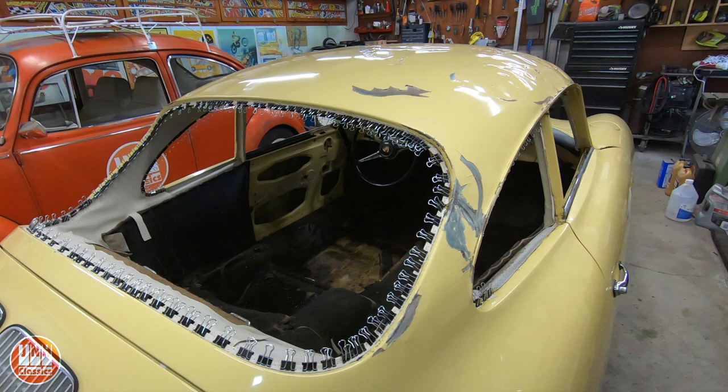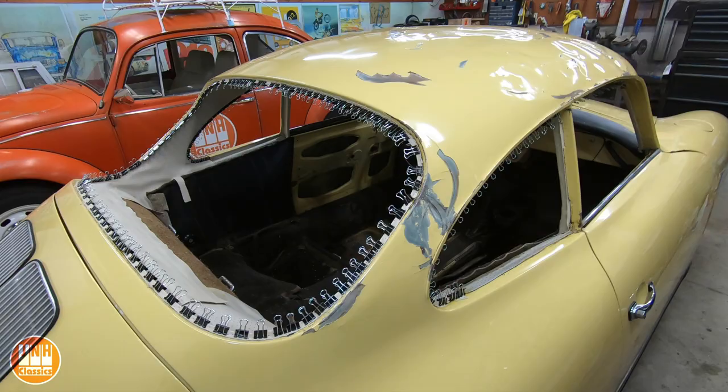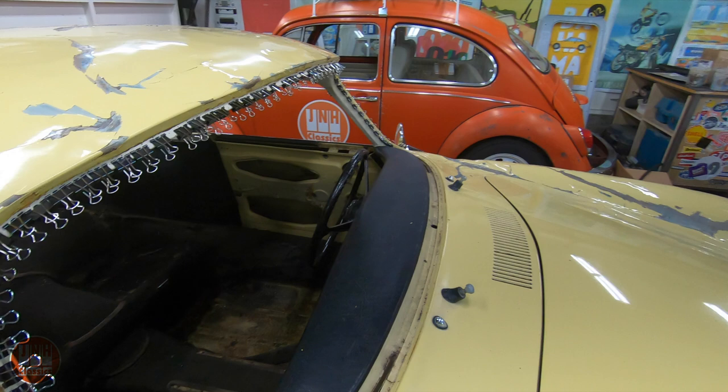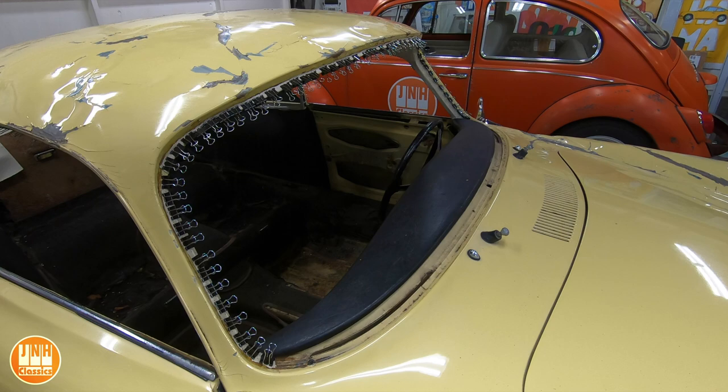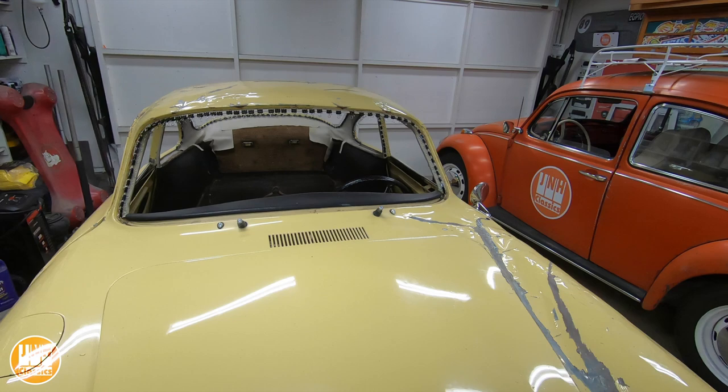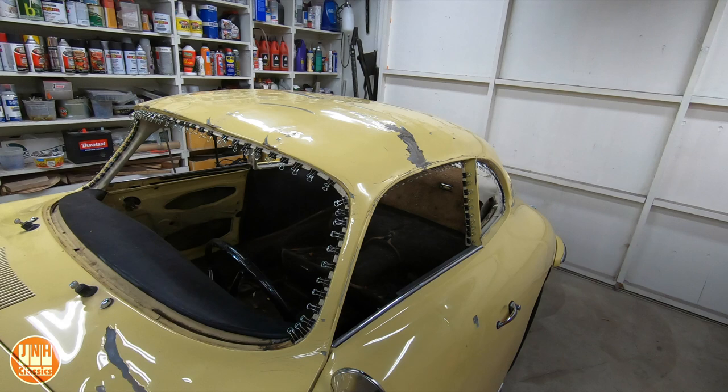So anyway, I'm pleased with that and I'm making good progress. The next step on the 356 is going to be to put in the windshield and the rear glass. Hopefully it's going to go smooth — I've kind of test-fit both of them and I'm pretty sure they're going to fit. The back I'm pretty positive will be fine; the front I think is probably going to be okay. I do have a little bit of a history of breaking windshields, so hopefully I can get it done in one go, but either way it'll work out in the end.